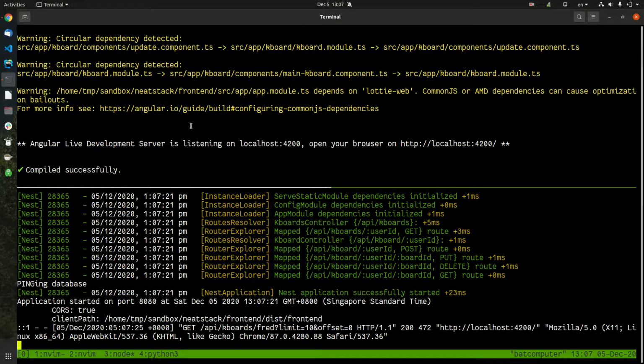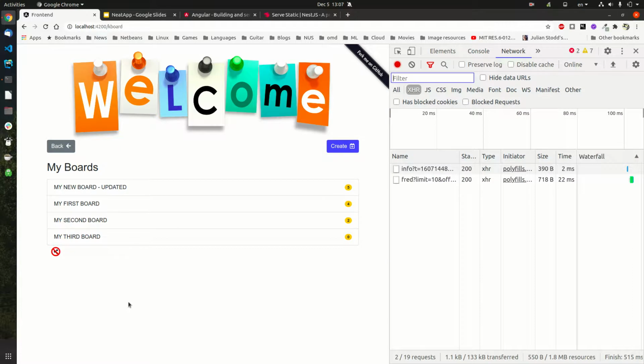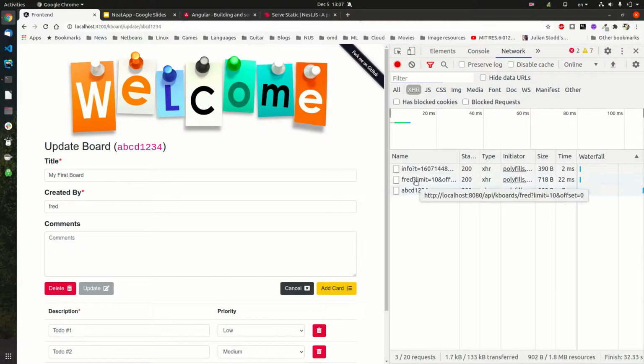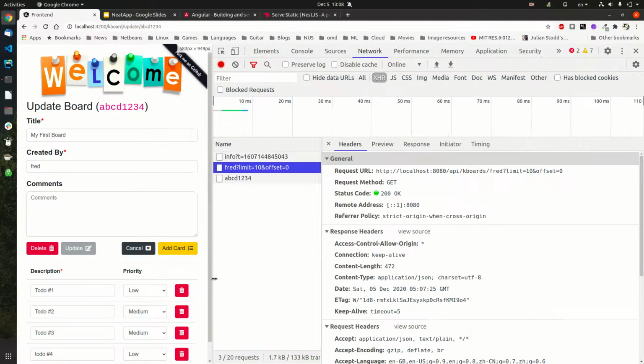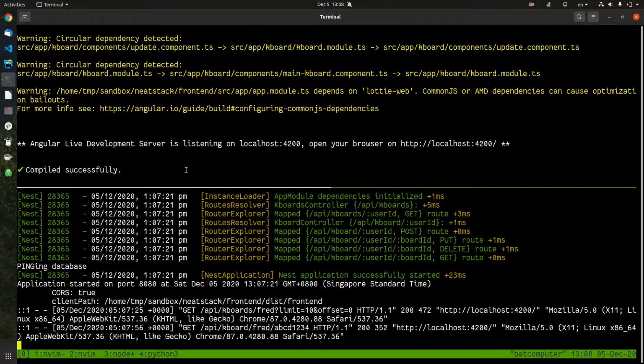Since we started the development server using the standalone mode, the localhost 8080 is appended to our server path, and then when we make the call, this part is read from environment.standalone. So this is the first scenario where we built it with standalone.